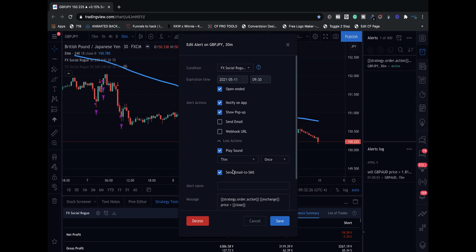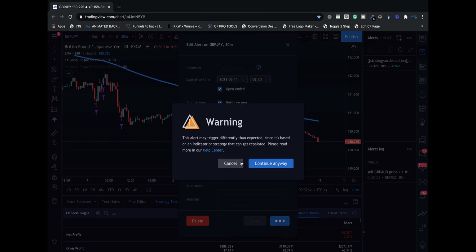So hopefully you guys enjoy this service, mess around with it. If you don't know how to send the email to SMS, I would say use YouTube. Search how does TradingView do send email to SMS, and they'll tell you how to set that part up. So you can have the entry, the stop loss, take profit. But once you set the signal up, right? You already set it up.